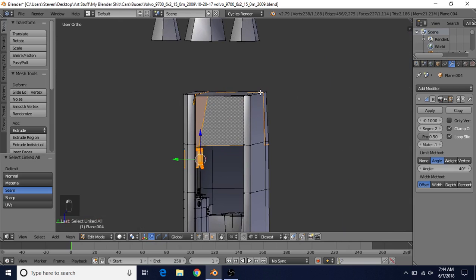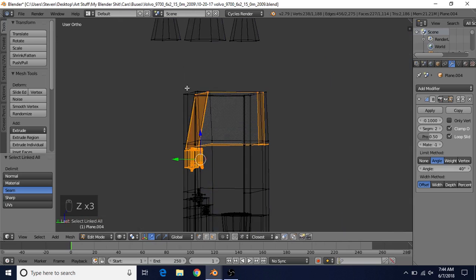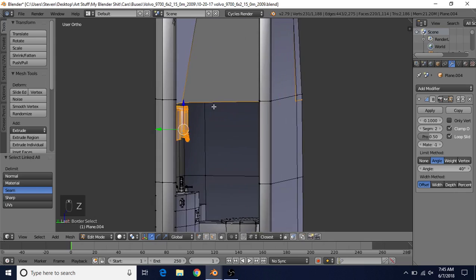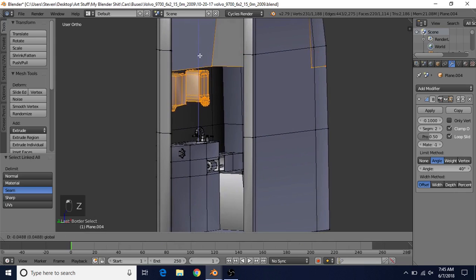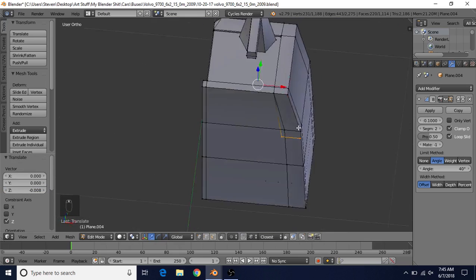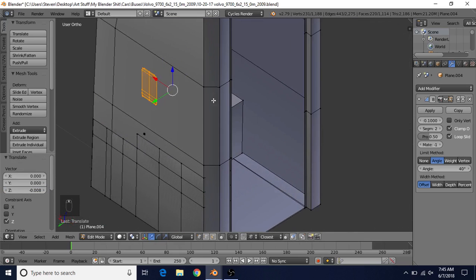But I'm actually going to deselect these top vertices. So go to vertex select, B to box select, Z for wireframe, B to box select. Get rid of all those top vertices. Then we can just bring this all down or up depending on what you want. Just double check to make sure things aren't sticking through again, so you might have to adjust some of these.